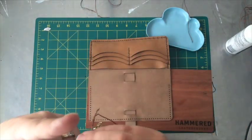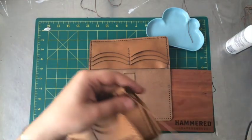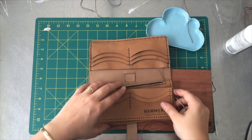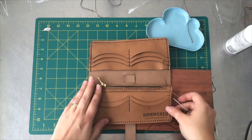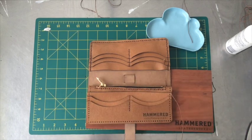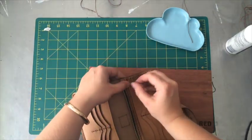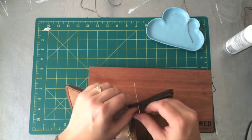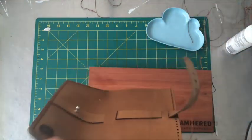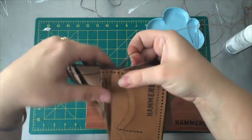My needle fell out. Try again and pull, leaving ourselves a good tail. Now, your first stitch on this side will take you through all your layers almost. So you're going to go through the card section, the pocket section, and the front cover, which should be the fourth hole down on both sides. 1, 2, 3, 4. 1, 2, 3, 4.